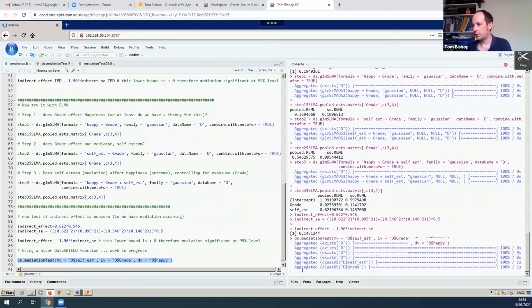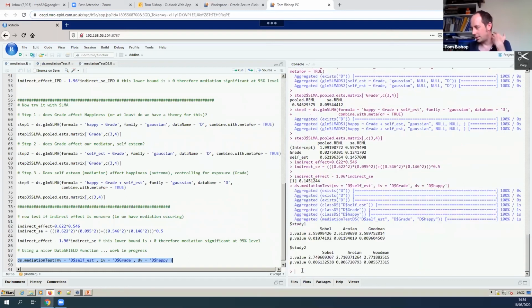And if we run that, we get a more user-friendly result for our Sobel test, this time separately for each study. In both cases, our p-value is less than 0.05.